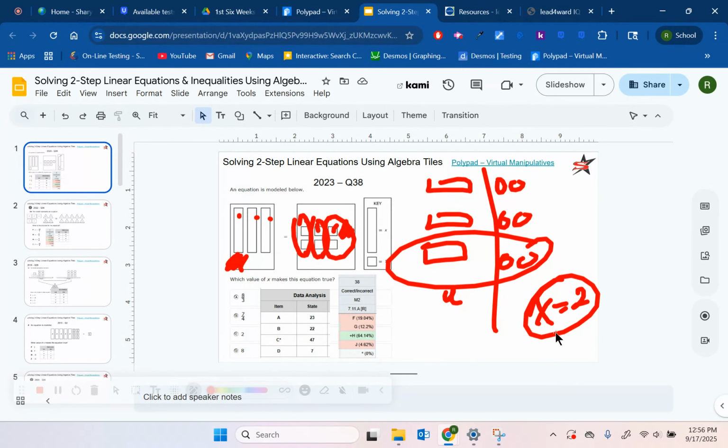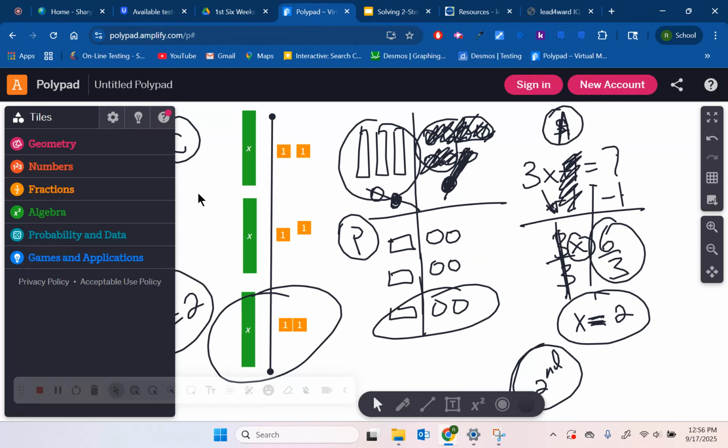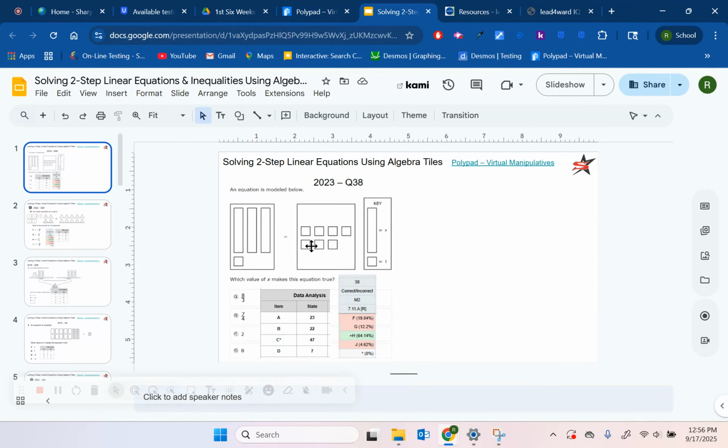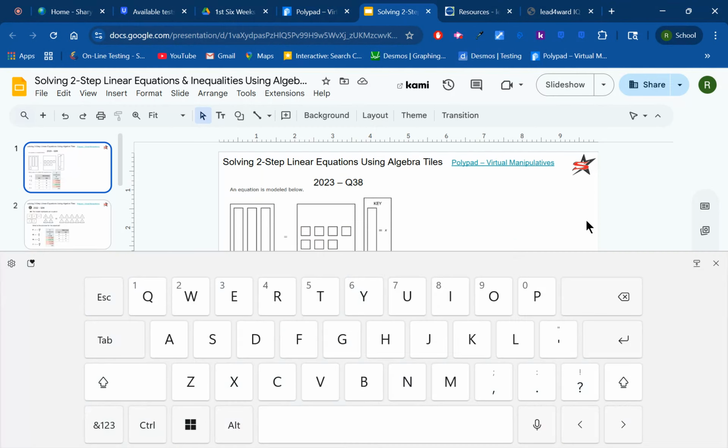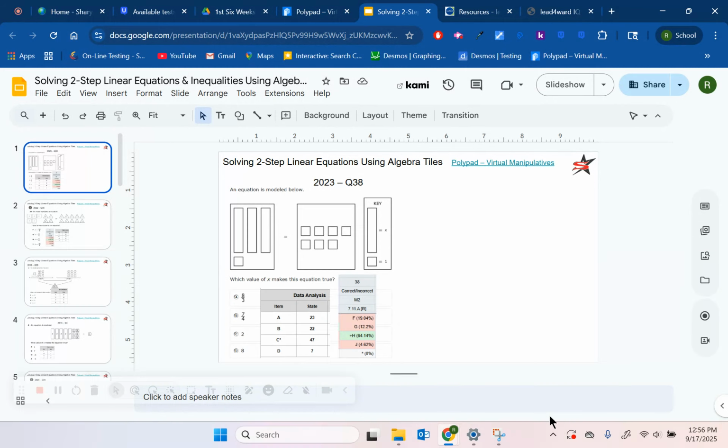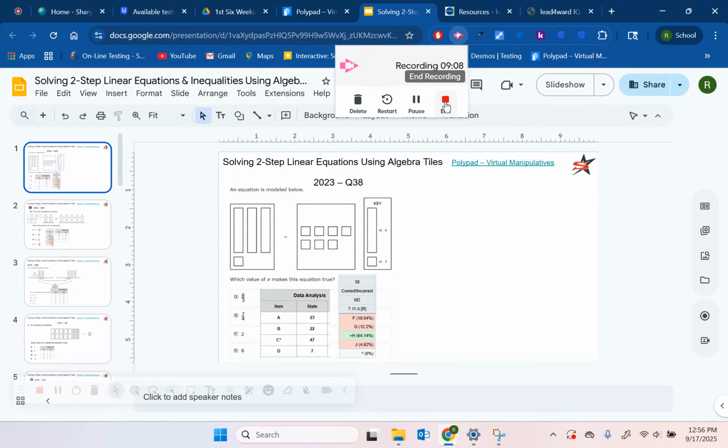And that's it. But if you don't go through this process of actually using the tiles and going from the concrete to the picture to abstract, they won't do what I just did right now, right? So I hope we start using the tiles. They're a wonderful tool to help our kids get better at solving for a letter and conceptually understand this before we can move on to any procedure or skill. If you're a student watching this, hope this works. The video works. I know it's a little long, but the introduction one goes pretty slow, and then from here on the rest of the video should speed up.